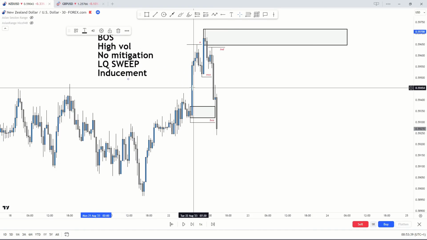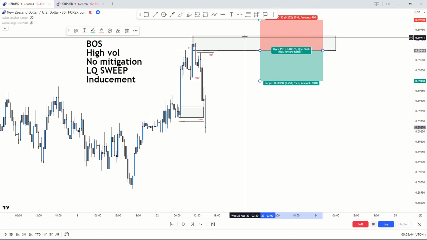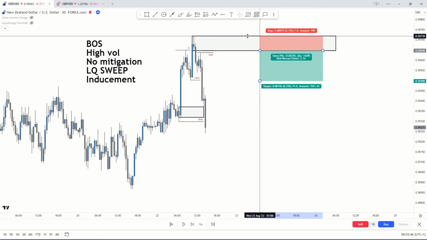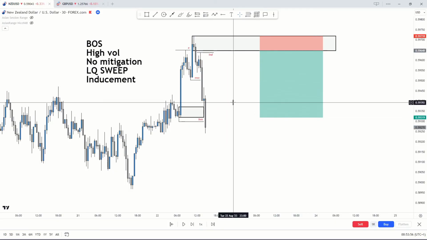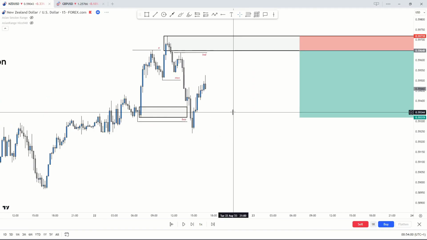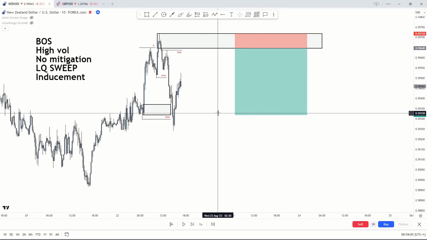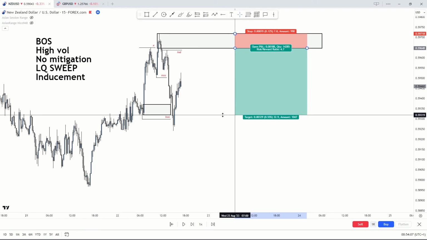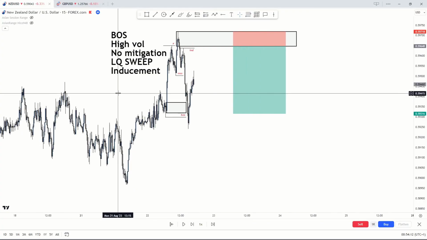Now, this allows me to take shorts from this area over here. I didn't need to find confirmations, right? I actually mentioned I was going to look for confirmations because I want to stay on the safe side. However, this would be a valid trade to go off just by this alone. I wanted to be more safe and look for confirmations, but looking back at it, of course, I'm not going to be 100% right in my judgment, but this is a setup that you could have 100% went aggressive on because all 5 rules were being followed, right?